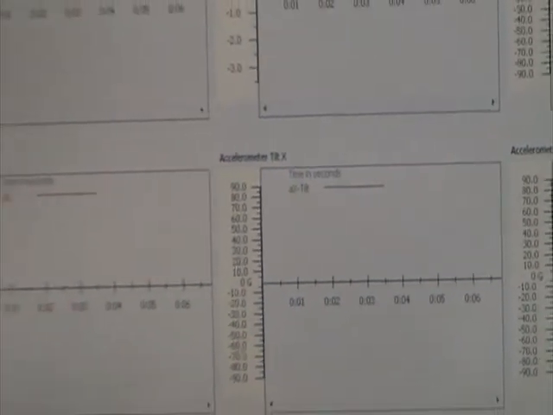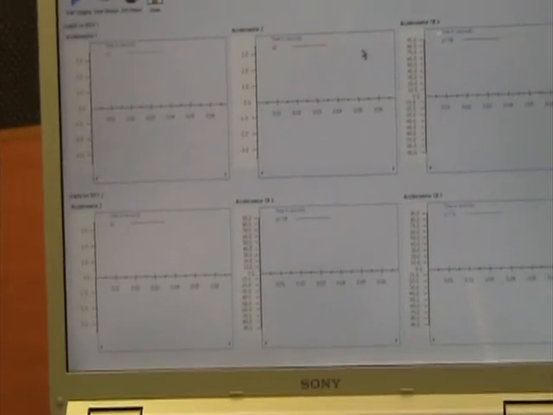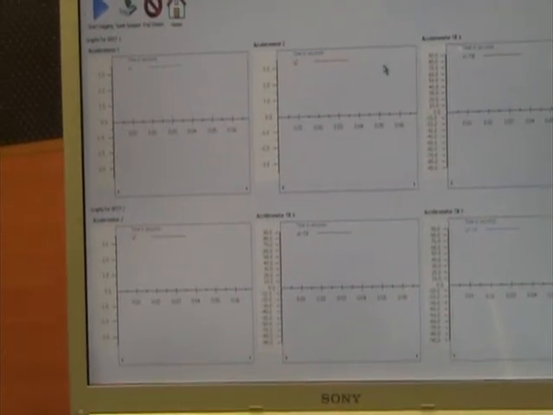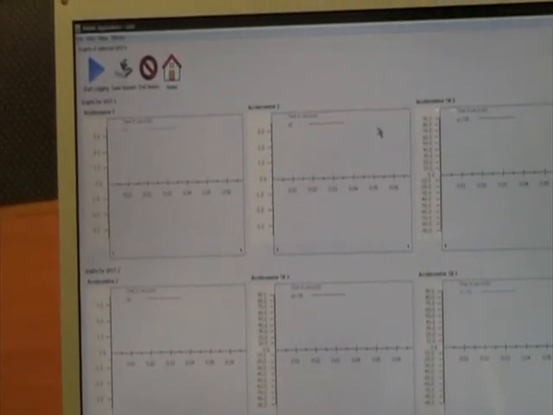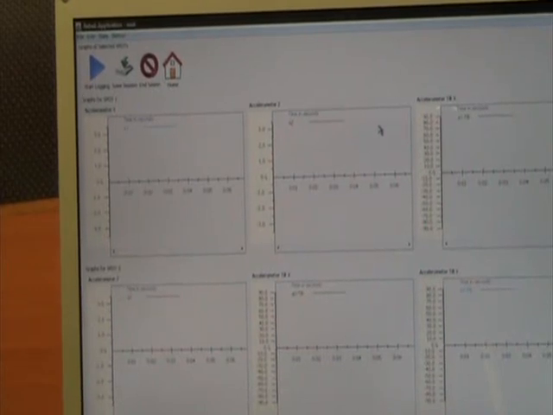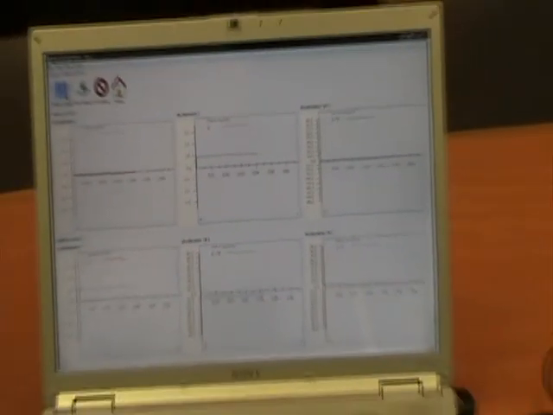So now let's go ahead and start collecting samples. So what we do is click on start logging, and as you can see, samples begin to collect.